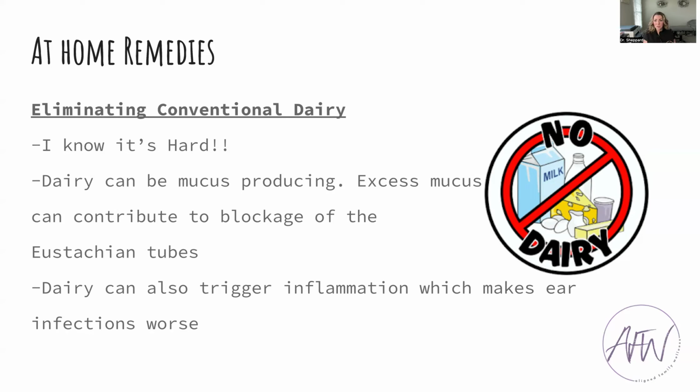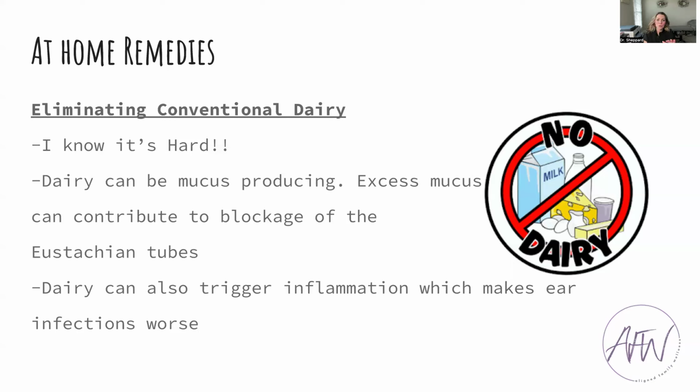Those of you who are formula feeding your babes, there's dairy in all of those formulas. And if your kiddo has chronic ear infections, a lot of times it can be from that dairy. If your kid has a lot of mucus and snot all the time, get them off dairy. Your kiddo does not need to be drinking a ton of milk, a ton of dairy. There are a bunch of alternatives. We go through all of that in my office, but pull them off of dairy. Milk, cottage cheese, those of you feeding your kiddos bottles of milk, if they have an ear infection, stop that right now.